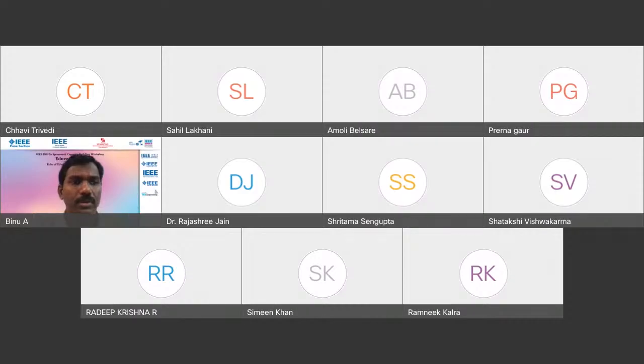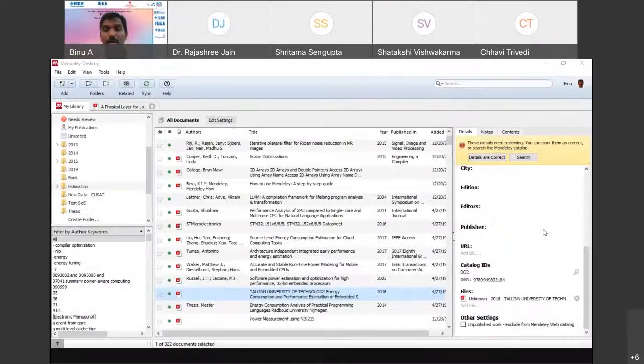The Mendeley application is available on the internet right now. It's part of Elsevier. Mendeley has multiple applications: right now I am using the desktop application, and it has a cloud-based application known as Mendeley Reference Manager, and also a web interface, Mendeley Web. So you have a number of options to access it. Right now I'm using the desktop application. It is similar to Google Drive: you have a Google Drive client on your machine, and also the cloud service running.